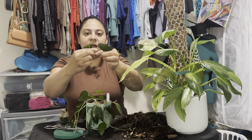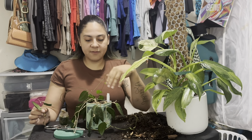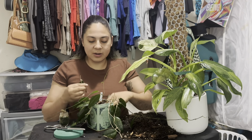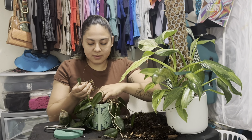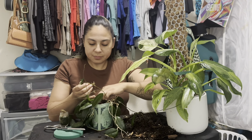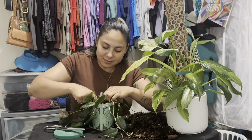So I took cuttings of these because this plant also got sunburnt. So I had to cut off a lot of her lower growth, and I'm just going to repot her in here. I'm just going to poke some holes and put it in here. I'm sorry if I sound a little bit congested. I am, just because I don't know what's going on. Probably just the weather change or something like that. And I also sleep with a fan on every night, so that does not help at all.